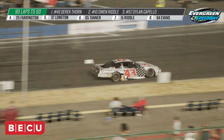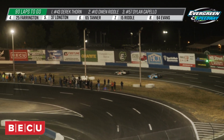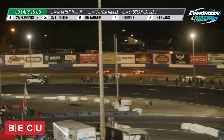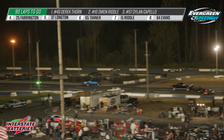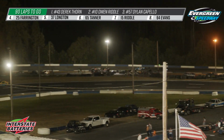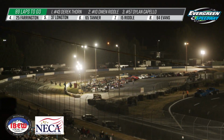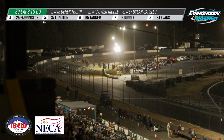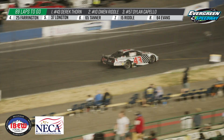One thing that people don't realize on the 5/8 track compared to the 3/8 track is that the 3/8 was repaved back in 2017, and the original 5/8 track has been the same surface for a while. So when you're on the backstretch, you're on old surface. Turns 3 and 4, old surface. Now you come off of turn number 4, down the front stretch, you kind of see it change right there where the lines start changing. That's all new asphalt. There's kind of a transition there, so you go from no grip to some grip, and then it changes once again right there.